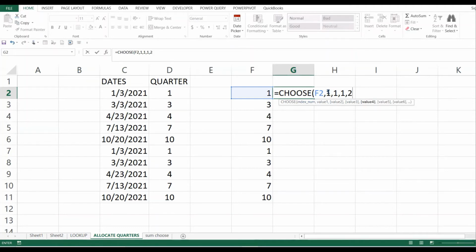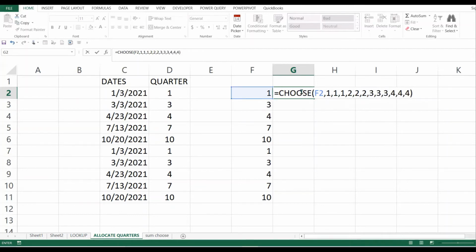So it will count 1, 2, 3, 4, return 2. In other words, if it is month 5, 2, month 6, 2, 7, 8, 9, then if it is 10, that is quarter 4, then 11, quarter 4, then quarter 4.